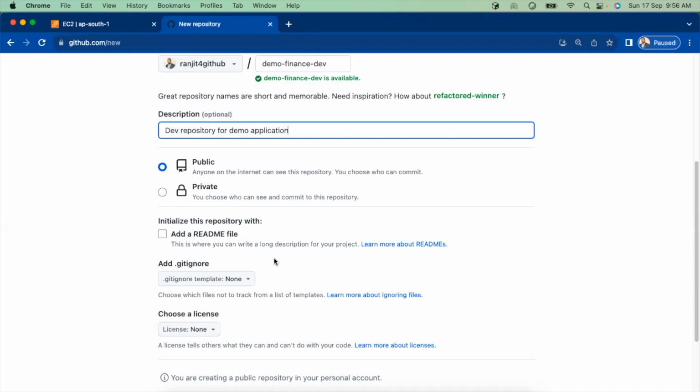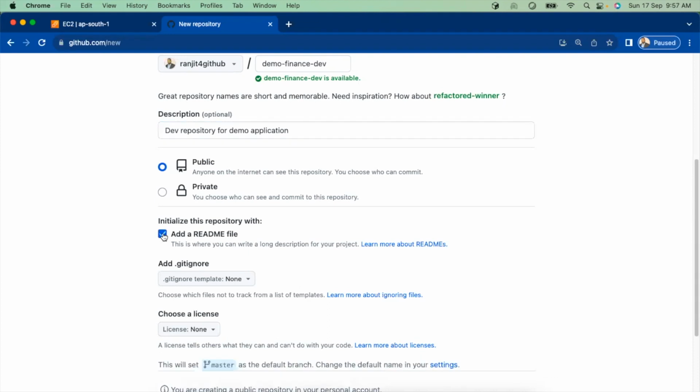If you add the README file and put all the info about your application, what this application is for, how to use it, what sort of commands, everything you'll put into the README file. Nowadays, everywhere people are adding this README file so that whoever is new and reads about the application can understand, right? They can go through this README file and easily understand and work on it. Everything will be put in this. So select add README file, okay?